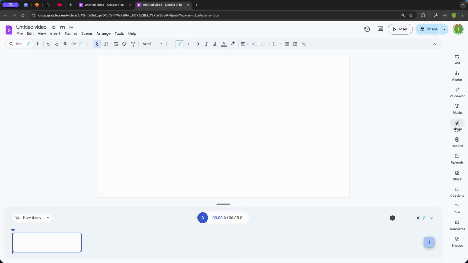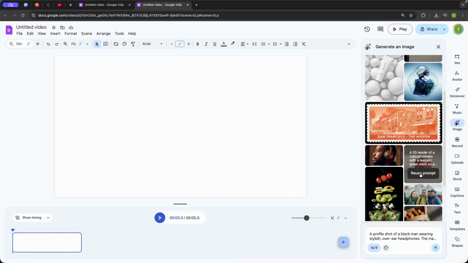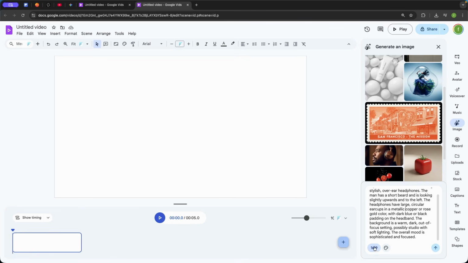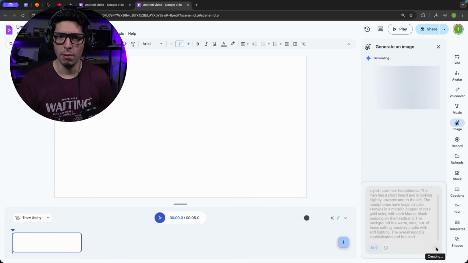If we keep moving forward, you can create an image just like you do on Google Flow or on Gemini. When you open it, you have a few templates. If you click on one of the images and reuse the prompt, you just can run the generation 16:9 or square or portrait. And as I mentioned before, behind the scenes is just Nano Banana creating an image. Do you have a lot more control on Google Flow or maybe Gemini? Yes, of course. But the whole point of this tool is that you can create it right here, put it on the main timeline, and then do something with those resources.